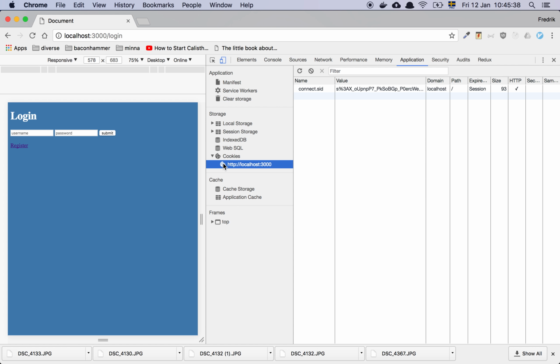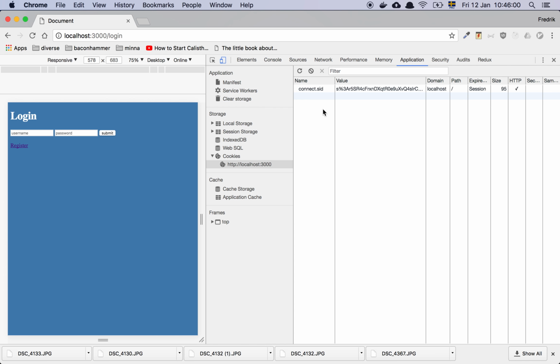You may have heard the term cookies before, and this is a perfect example to get you introduced to session cookies. So this is a session cookie, and this is what happens when, if I remove this and I go to my login page, do you see that there's a new session cookie now? I can remove it again, refresh, and there's another session cookie.